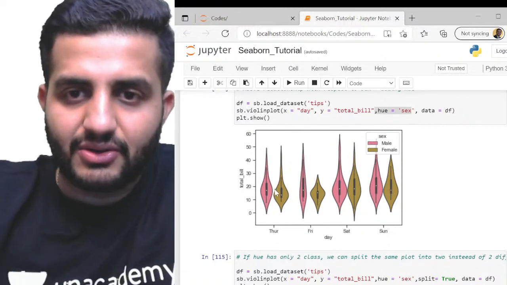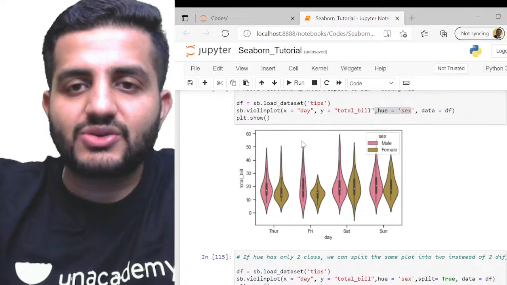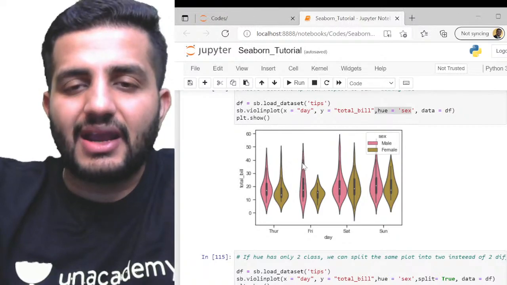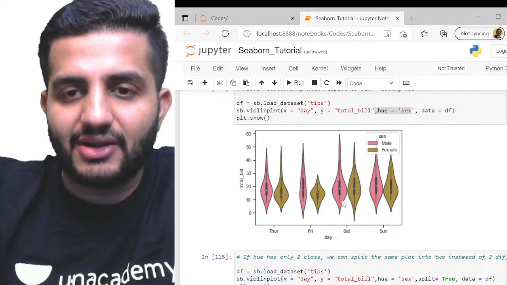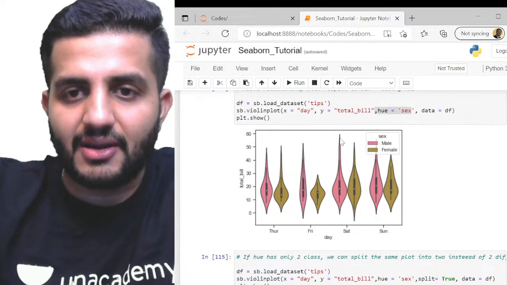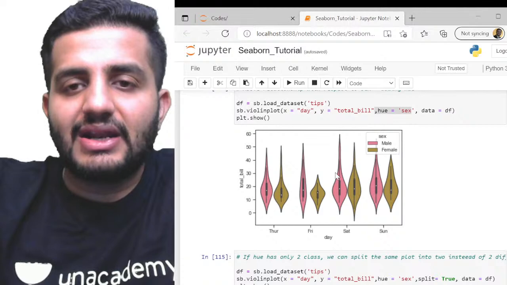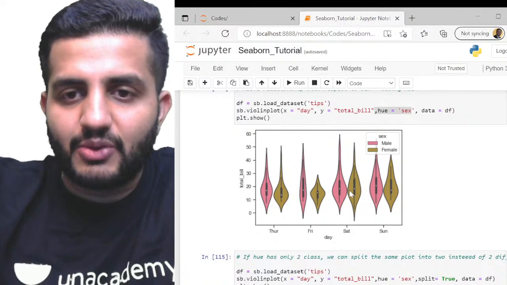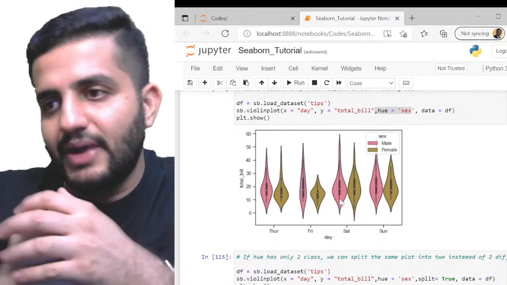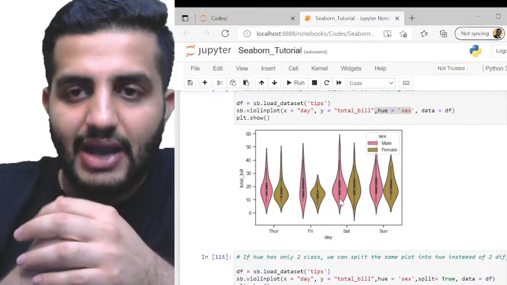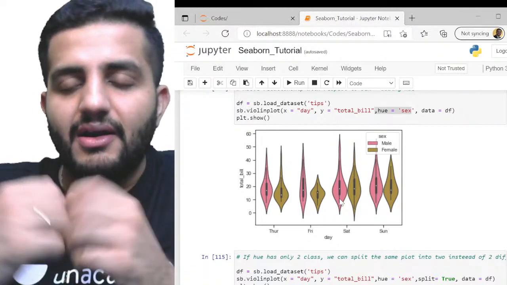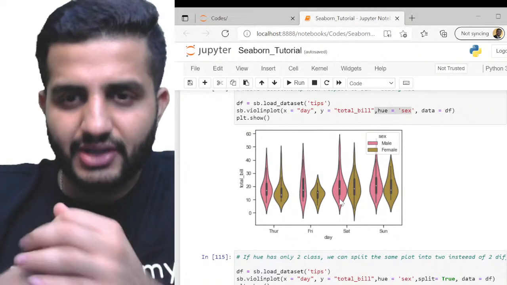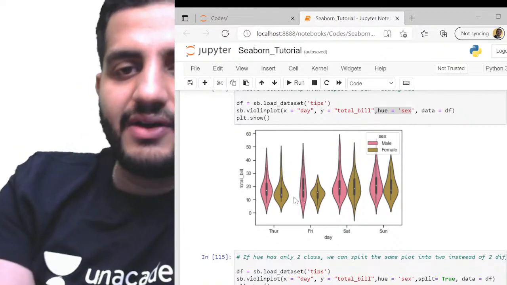And something interesting also, but for the males you can also see the range is quite high, the peaks are very narrow. That means that the number of observations is quite less. There again, more of the outliers are coming up here. Also on Saturday, there is a very big major peak that you can see here, right? So definitely very few data points, outliers. The majority chunk in this section falls between 10 to 30, right? So likewise you can get multiple observations, you can add this in. I told you this hue is a very important, or I would say a very interesting argument available, so you can use this.